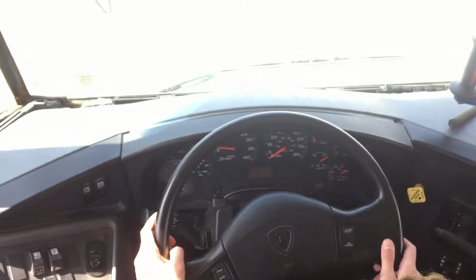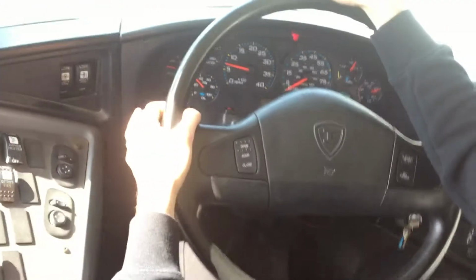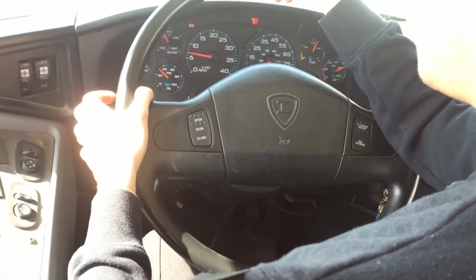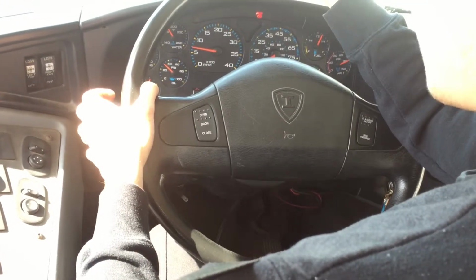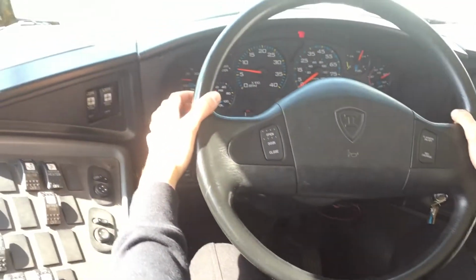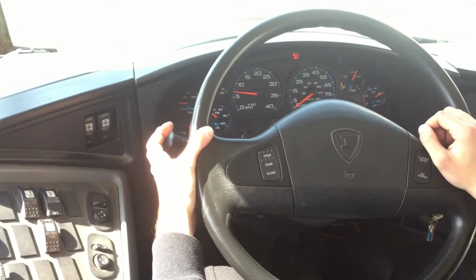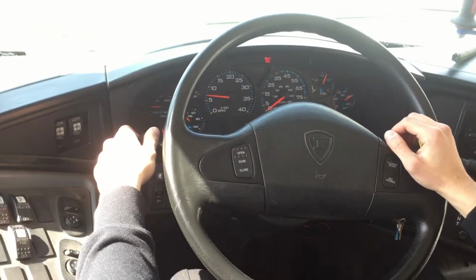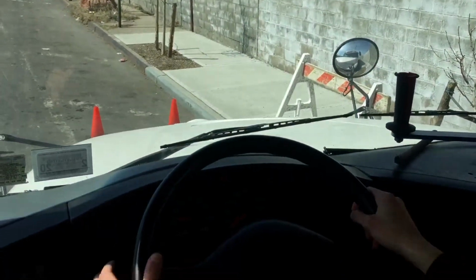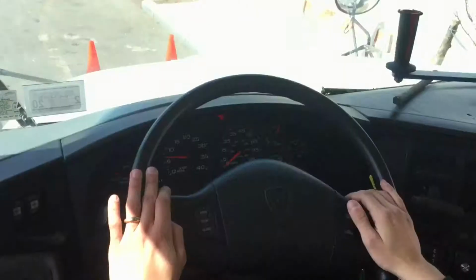Okay, so we're gonna keep going with our left signal light. It's working properly, as you can see on the crossover mirror. The left signal light is working properly. Now we're gonna do the right signal light. It's also working properly. Our high beam lights working properly. Our windshield wipers working properly. And our windshield fluid for the wipers are working properly, as you can see.